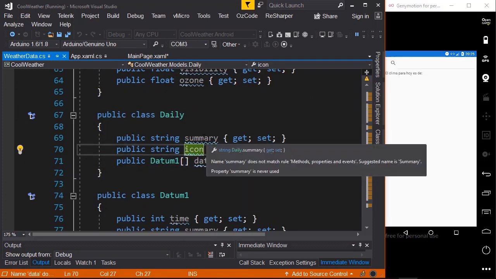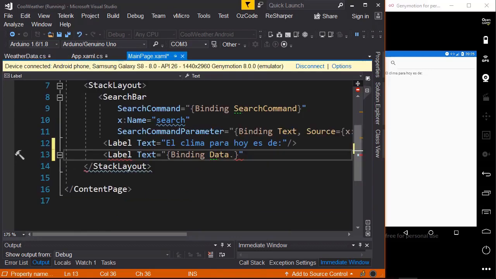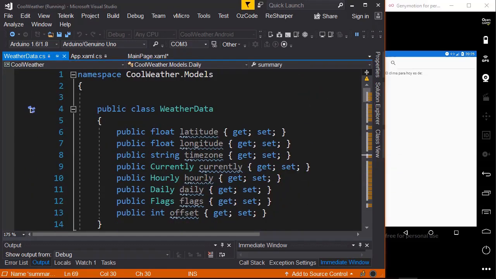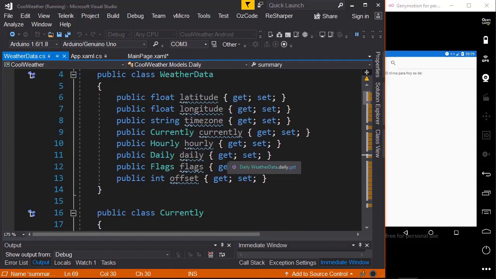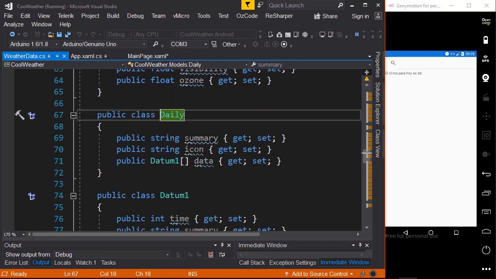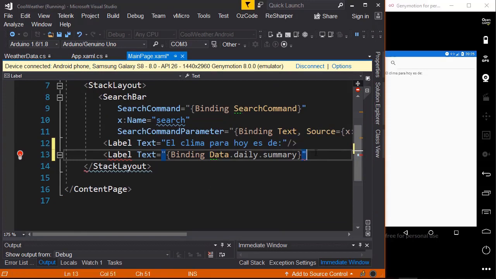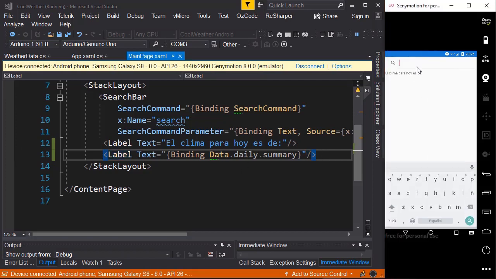Let's test this summary property then, which is really a summary of the weather conditions. So for this, we access the name of the property that is part of our model, which is daily in lowercase. So we write daily, and the property we indicate we want to access is summary. And in the same way, it's in lowercase, so we write summary and close the definition of this label element, save the file, then we test a service call and see that nothing is displayed to us. However, we saw earlier that the service was working correctly.